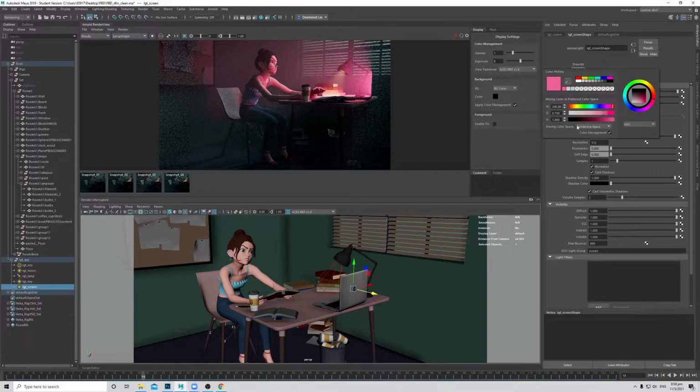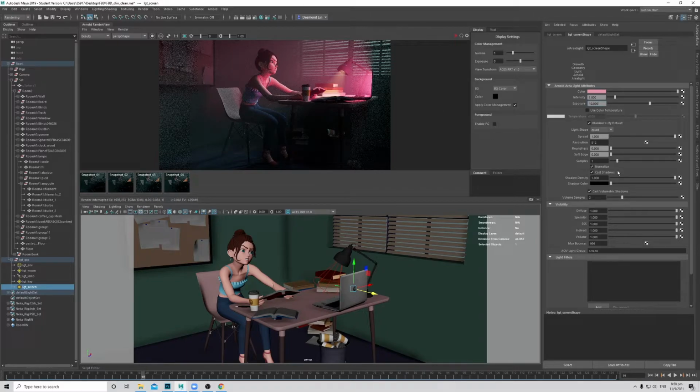So what we can do is reduce the saturation, then maybe reduce the exposure. But before I reduce the exposure, I want to reduce the spread as well. I don't want the screen to give such a wide spread to the volumes. So reduce the spread, and then maybe I'll take the exposure down to 7 and give it a test render. Cool. Now it gives a bit of interest, like what she's looking at in the scene on the monitor. It gives a nice different color onto her, and another color in the background.